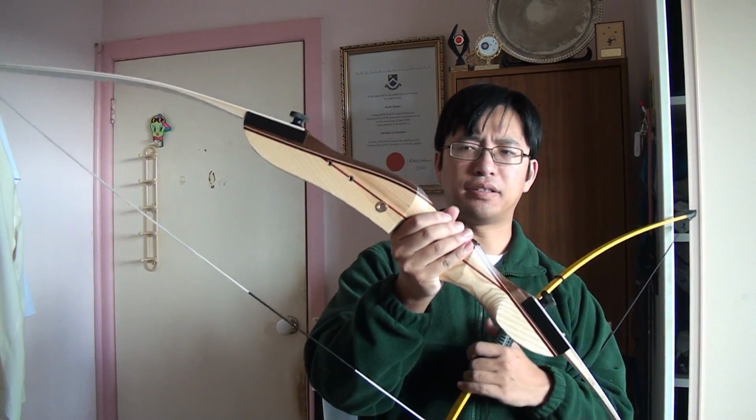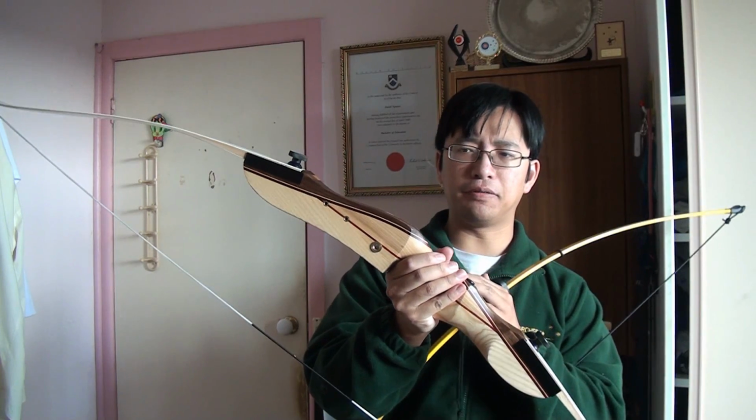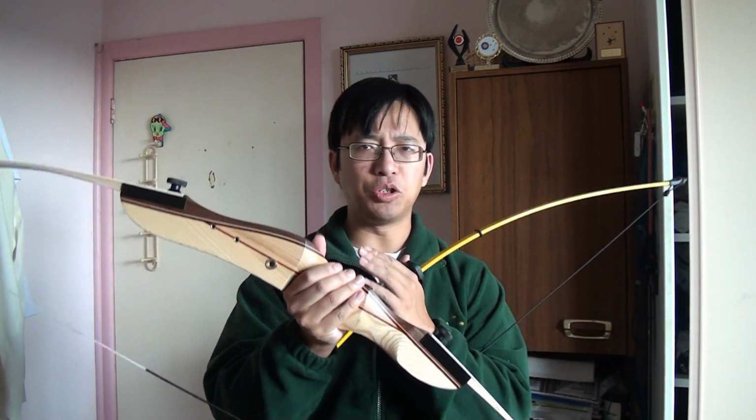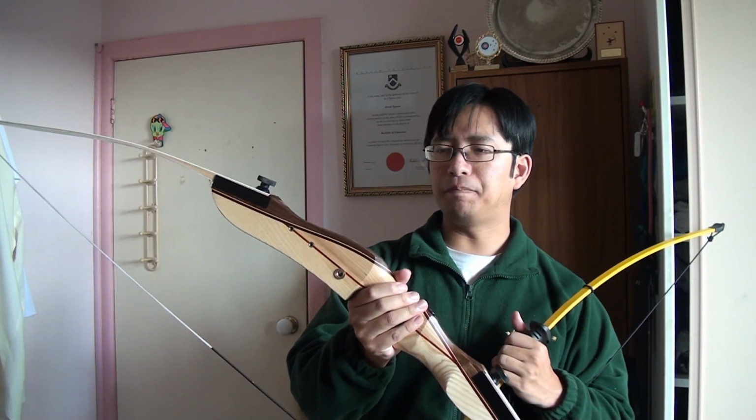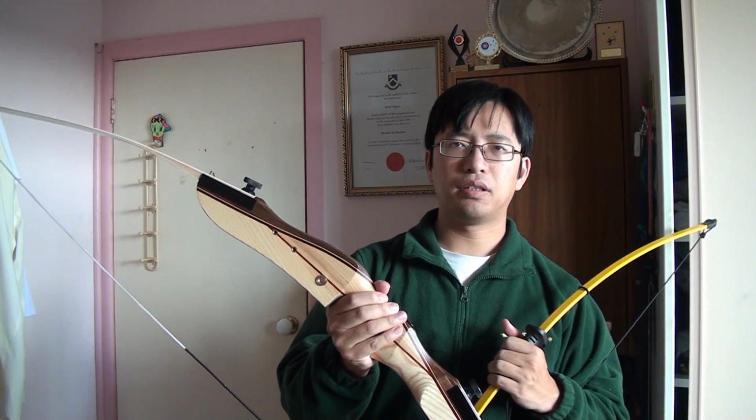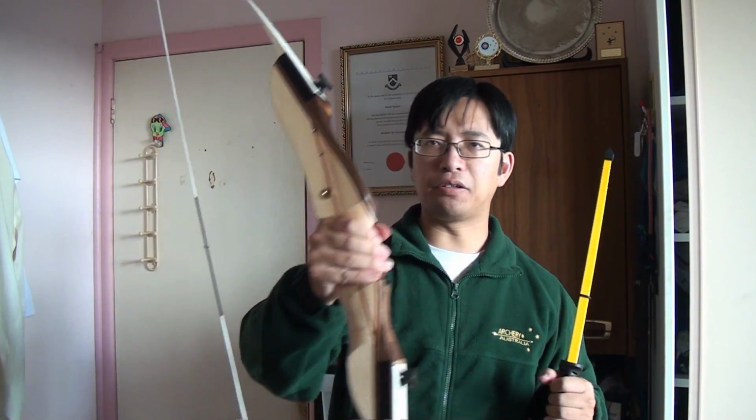But a bow like this, a typical takedown recurve, will cost you around $100 US, $130 US, just for the bow itself. And this is fun to use. Kids will go, wow, this is a real bow. This is a toy. And that's a huge determining factor. If your child is likely to really get a kick out of using this, then I think it's worth going for this. This is something you can take to the range, you can learn with, you can grow with.